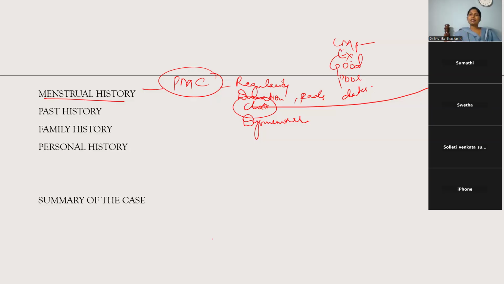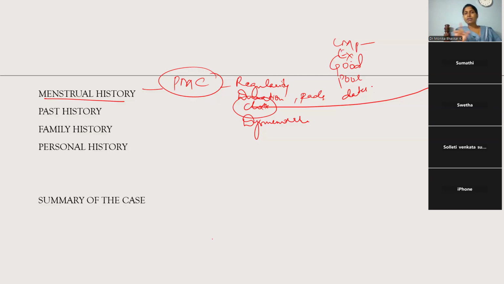So once you have finished the history taking, you have to summarize the case. So what all is important in your summary? Name, age of the patient or age of the pregnant mother, the socioeconomic status, chief complaints, positive history with respect to HOPI, and positive history with respect to previous pregnancy and present pregnancy. So all this you have to compile and write a summary. So this also I have ensured. After history taking, you will summarize the case.